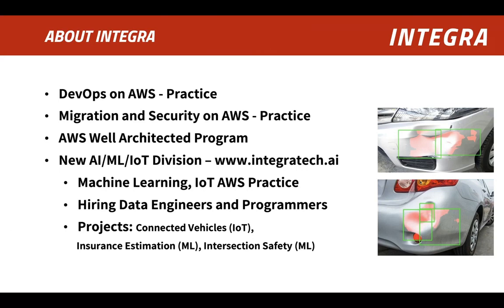We're also excited to announce that this week we have launched our new practice that is on machine learning and IoT. It's available at www.integratech.ai. So basically, over the last few months, we've been working with some of our customers on their use cases. And as part of that, we have worked on automating insurance claims for vehicle damages. The images on your right are basically detecting damages on vehicles. The image on the top was when we had not trained the model adequately, but with constant additions for training the models, you can see that the detection rates have increased significantly. So we're working on connected vehicle projects as well. That's a topic for another webinar some other time.